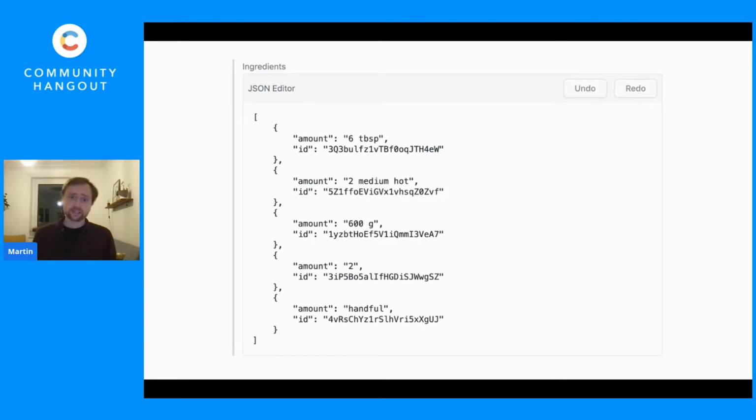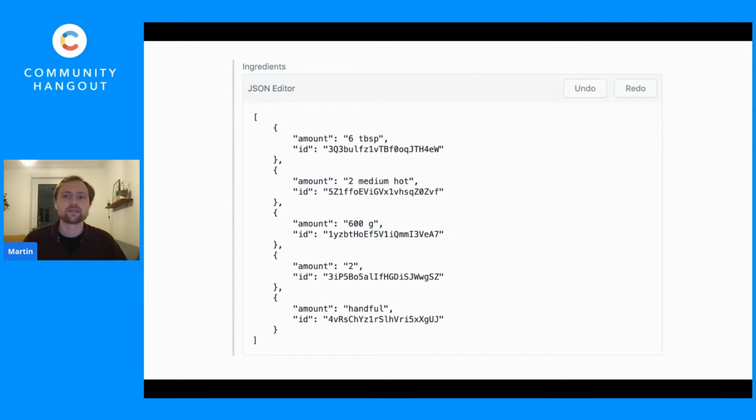Here you can see the kind of data the app is built for. This is just some kind of repeatable data structure. In this case, it's a list of references: we have some IDs which point to some other content, and here you have some amount. By this key being named amount and this 6 tablespoons value, you might guess this is meant for representing ingredients for recipes, and that's actually where the whole thing started.